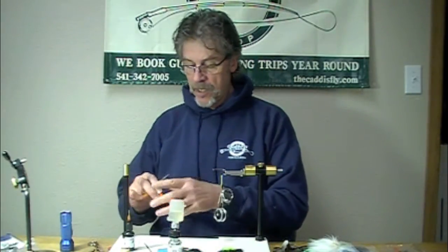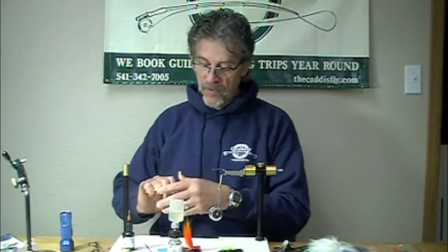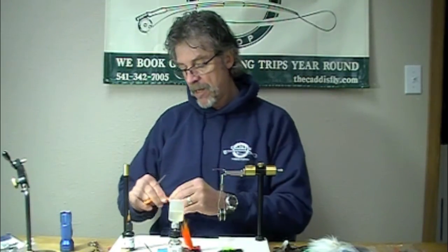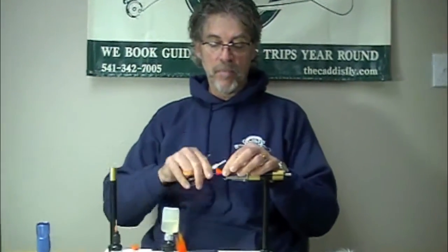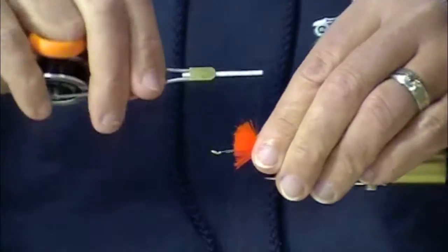Super Skunk? This is an enhanced skunk tied on one of Alec Jackson's wonderful hooks. This happens to be on a steelhead iron. So how do you create a Super Skunk? I wanted something that was bright and bold to fish principally in the winter.